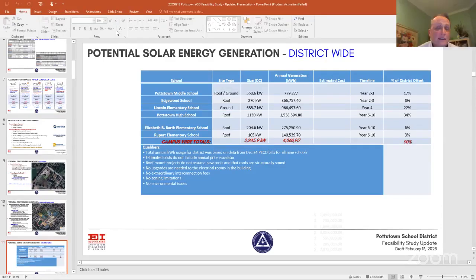Yeah, and again, we just went through the exercise to see, can we get to 100%? Understood. I got you. And I think there are other ways to get close to it. If we do pull out Lincoln and do everything roof mount, we'll have to figure out what percentage we'd be at for the district and if that's where the district wants to be. But we thought it was a worthwhile exercise to see if we can get there. And I understand the politics of it. Everybody has a different view of solar panels, especially on the ground. That's a whole different dynamic.